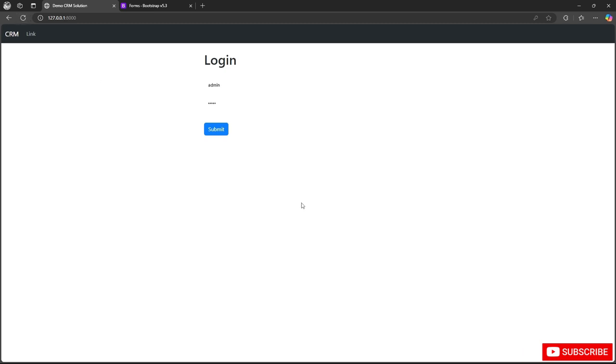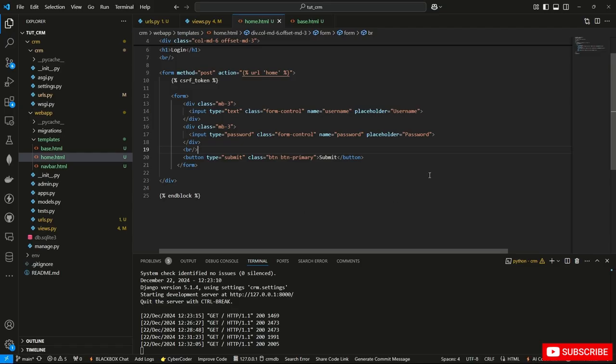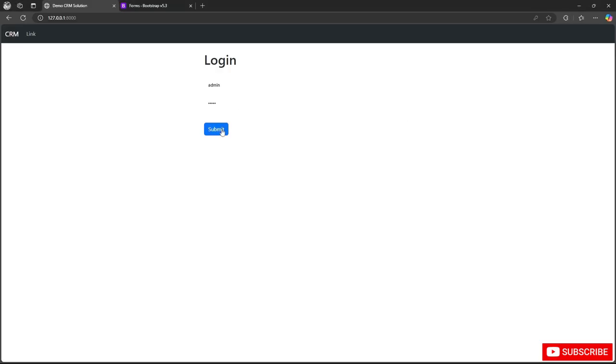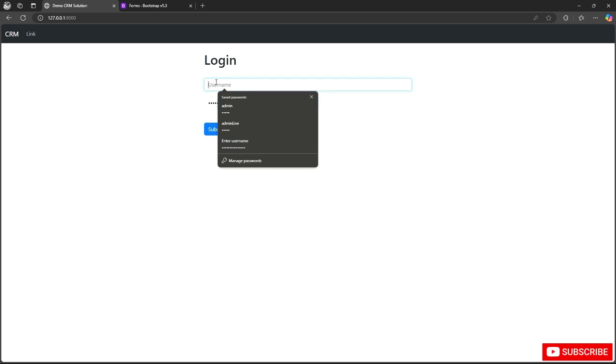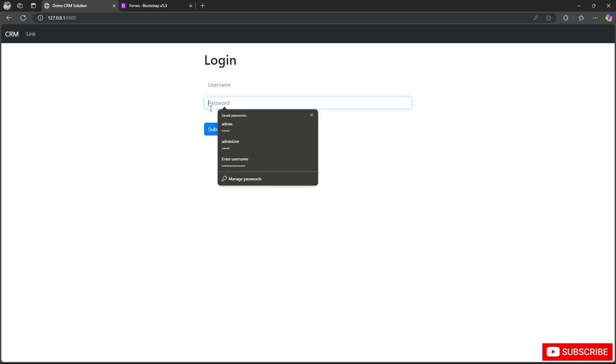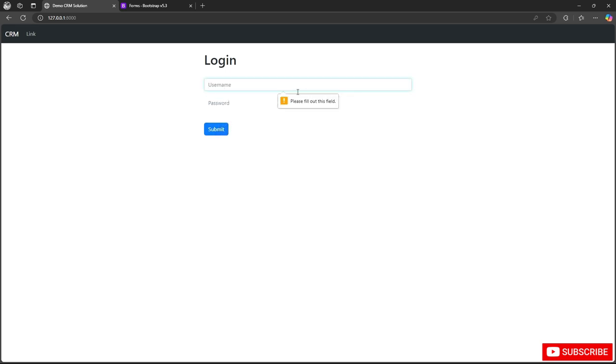Actually, we can continue with the design even if we don't give it much time. Just add the required property for both username and password fields. Actually, username and password fields should be required, because users should know which fields they have not entered. Refresh the browser and check if the fields are working properly or not. Let's leave the fields blank and click the Submit button. Look, I see an alert. Now just leave the password field blank and click the Submit button again. Yes, here the alert has been shown as per our need. So our login form design is complete.